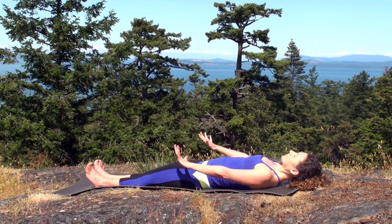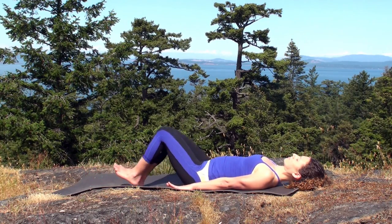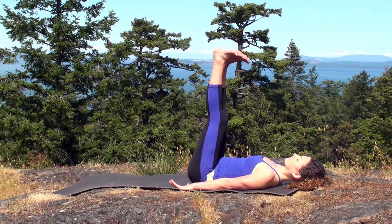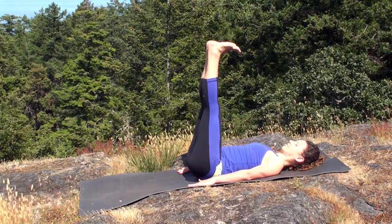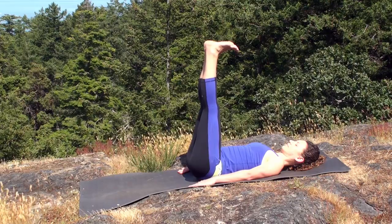Release the hands beside your hips, energizing the palms into the mat. Flex your feet, bring the knees to chest, inhale, extend the legs straight up. Start to connect your lower back to the mat beneath you. Keep this connection strong and stable using your core muscles.